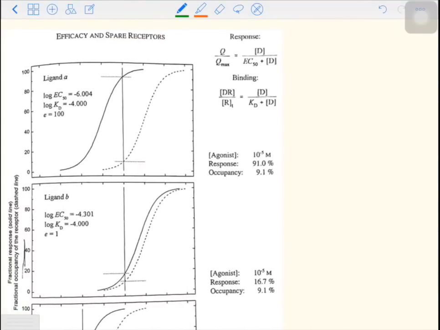So let's look at this picture. This is what we just derived. We only look at ligand A and ligand B. Let's compare these two. First of all, we look at the binding. The fractional binding. The fractional binding is calculated as this. It is independent of the efficacy. Therefore, the dashed line, which represents binding, is the same for ligand A and B.